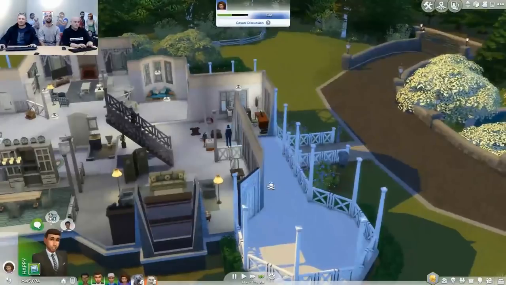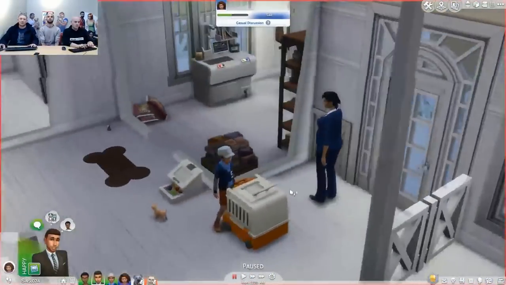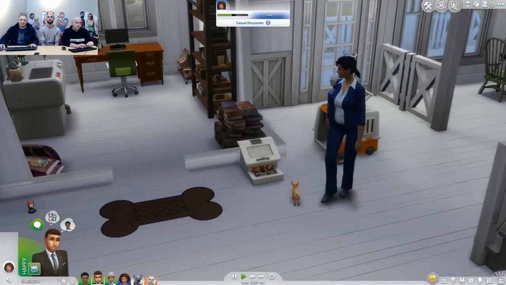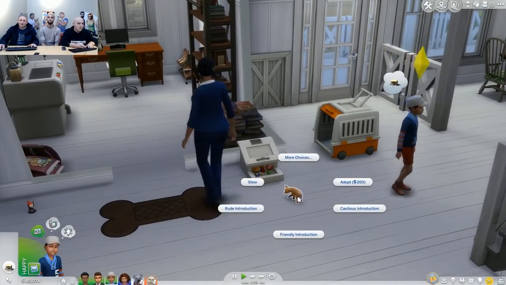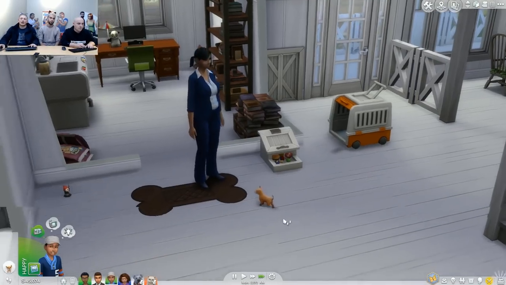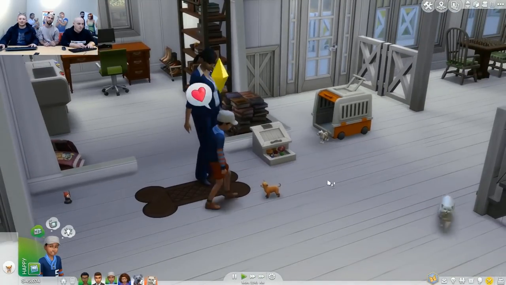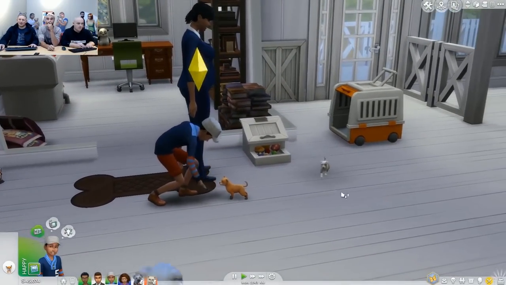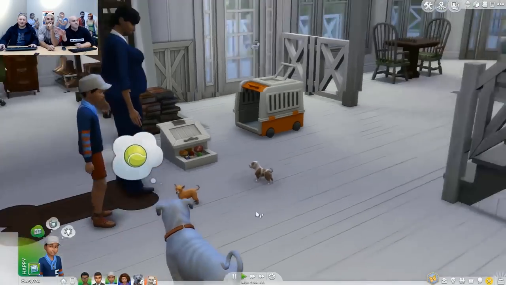All right, so we adopted them. This NPC will show up with a crate, and all these puppies will start spawning into your house. So we can go ahead and adopt them. We can do a friendly introduction, so you can meet the puppies ahead of time and decide which one feels like it's going to fit in the family the best. Oh, look at them go. Real quick, Blues wants to get in on the action.